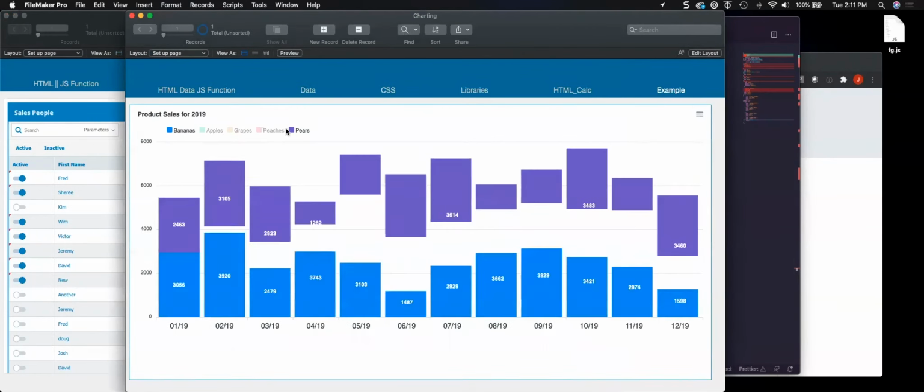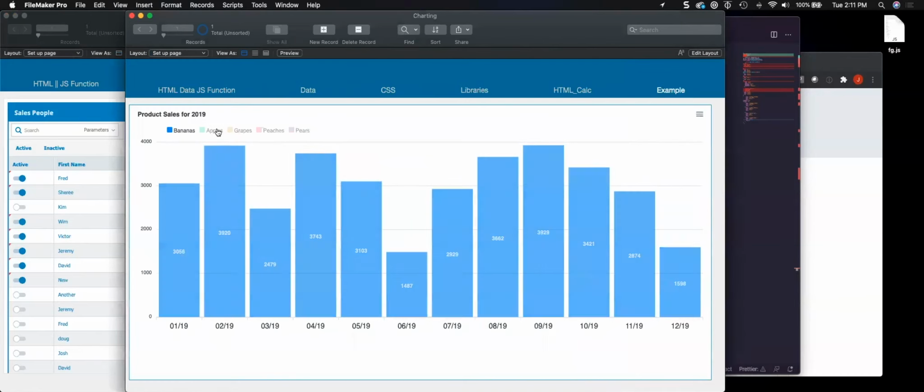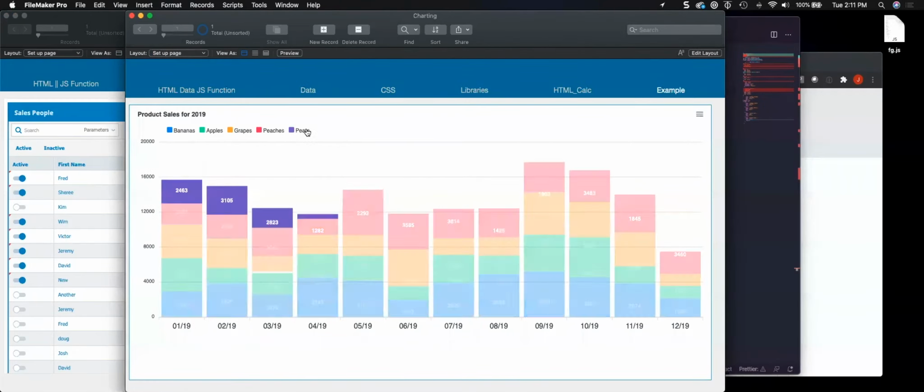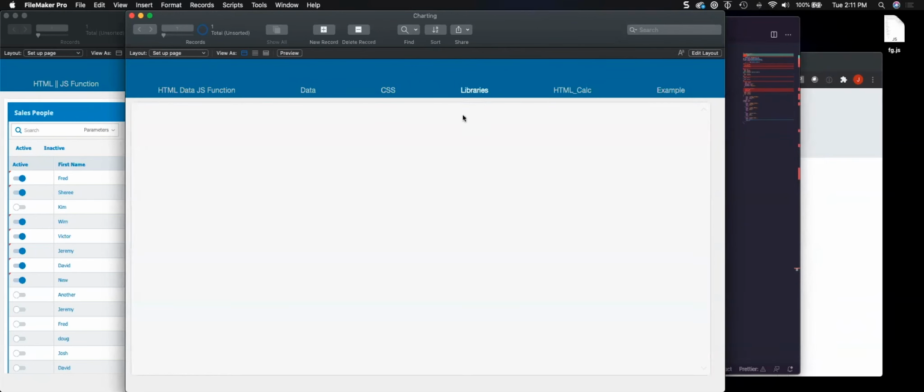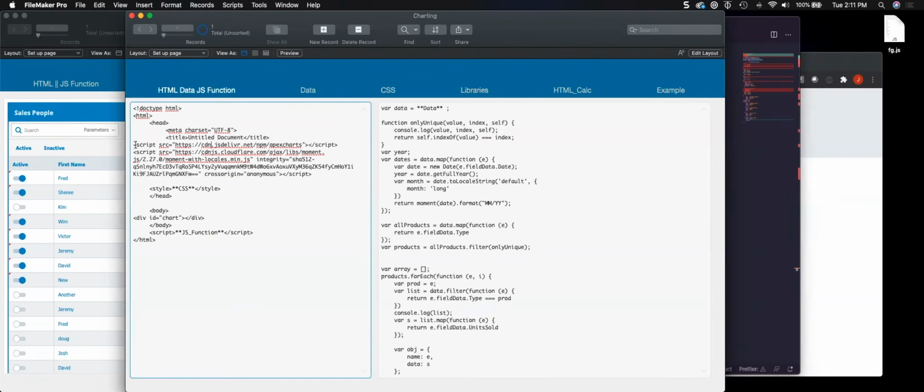The chart looks really nice. It solves a lot of problems that we have with the regular charting object, which I advocate for, and Beverly knows this. Anybody who brings up a question about the FileMaker chart object, I try to answer them because that's where we start, and that's okay. I said this in my video for the session, but this Apex charting library right here, I'm pulling from online. Good thing I have internet right now. I'm pulling the JavaScript library down into the web viewer via the internet.